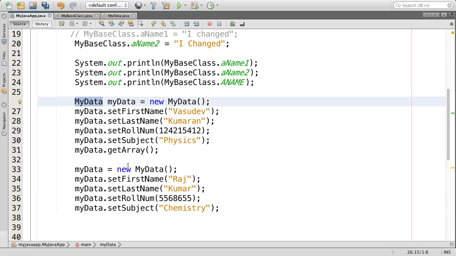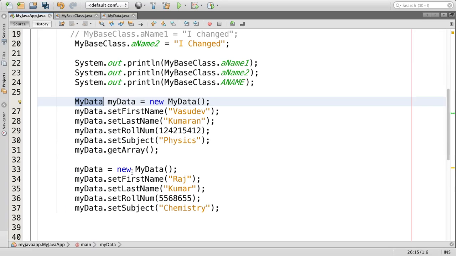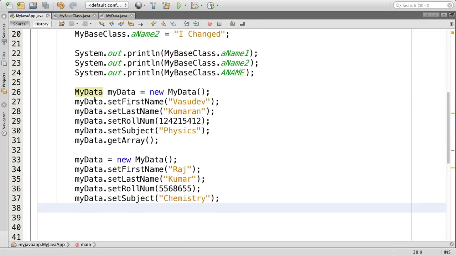You remember we had key and value pairs. Here it looks like these are keys and these are the values held inside. So similar to that, setter and getter methods can be put to use, and the same object can be reinitialized, but if we use the same object to reinitialize, remember the entire data is gone and it will have a new copy and you define a new one.